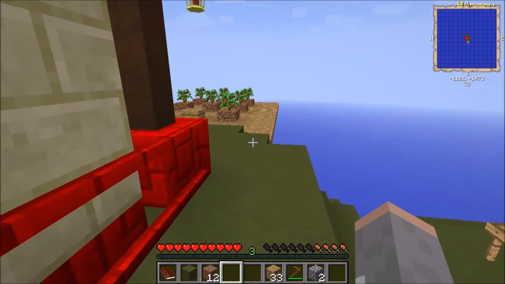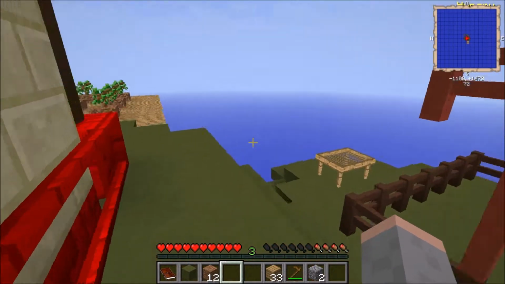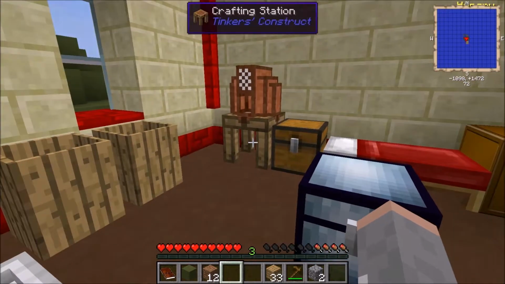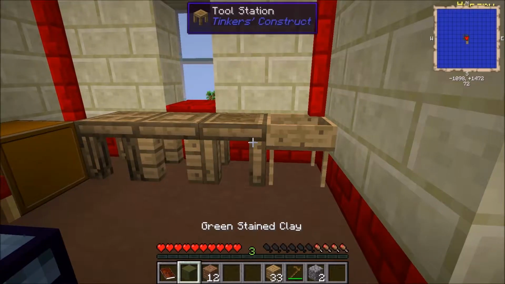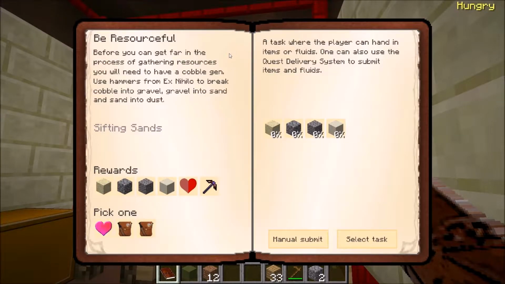We are back after a bunch of grinding. I have 12 dirt. Not a ton, but it takes a lot of stuff to get even a single piece of dirt. So hopefully this can get us pretty far, or at least a couple quests completed. So the first one we're going to do is Be Resourceful, which needs 1 cobble, 1 sand, 1 gravel, and 1 dust.